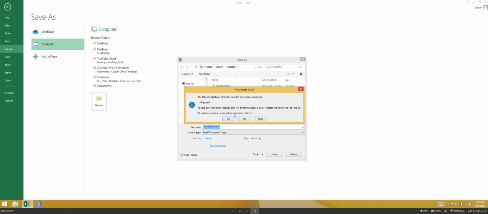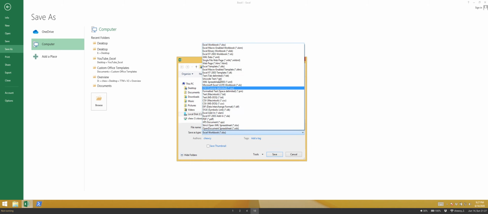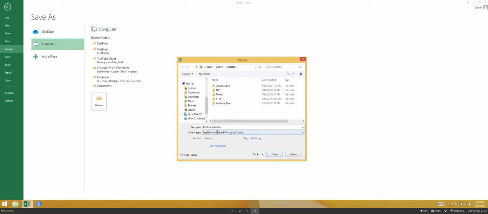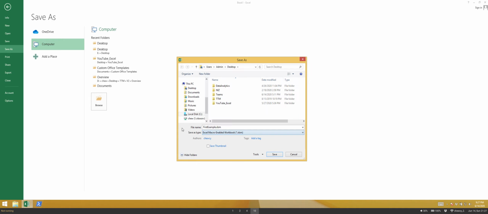That means whatever code that you have written will not be saved, so it will be gone, and you can't retrieve it back. So click no if you want the code, and then change the file type to the second one, macro enabled workbook. Again, XLSM is the file extension for macro. You see that macro enabled with M. If it is Excel, then X. If it is add-in, then it is either XLA or XLAM. That is a few common ones.